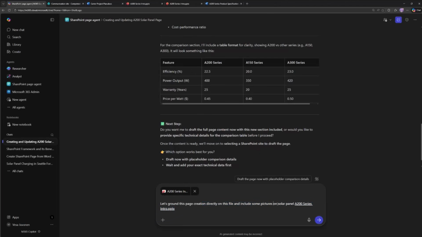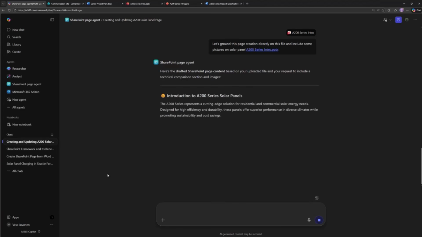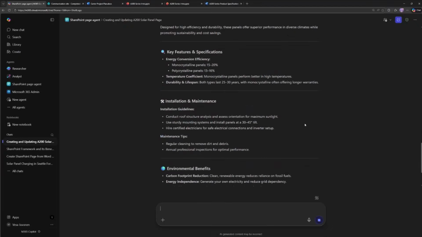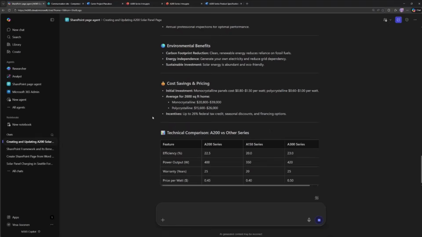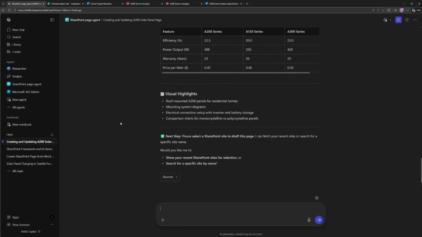This will make sure that the content which we now auto-generate is, more accurately, based on that file. So we're using this as a grounding file for the generated content. So let me ask that to happen. And it will again give me an updated suggestion. This is my draft SharePoint page, based on the content, which is provided to me directly in the chat format. I'm able to still adjust things. It is still going to suggest adjustments if needed on the page content. Let's see what it actually says.